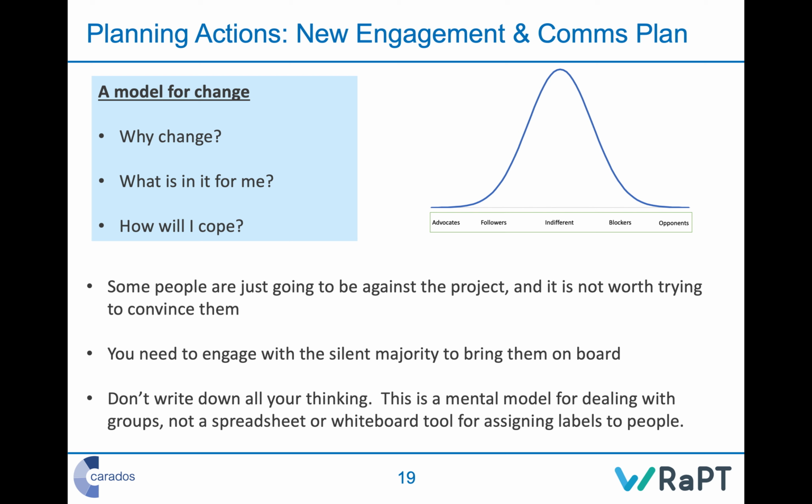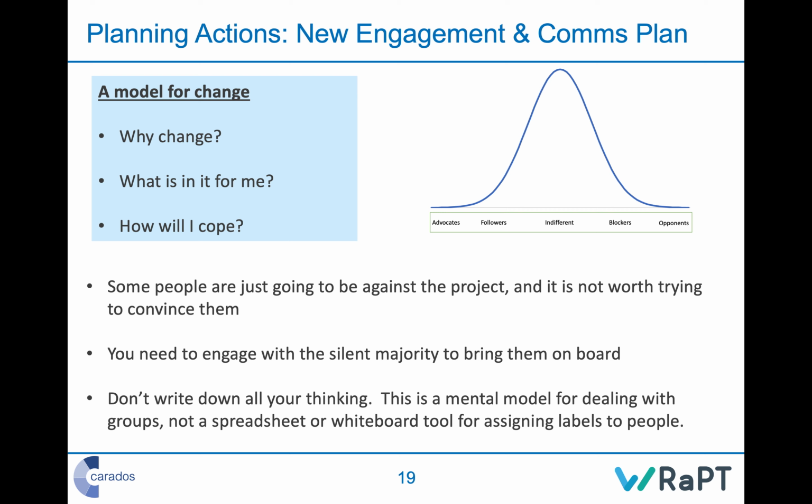Some people will be following the advocates, others will be blockers, but they're not actual opponents. Opponents are going to lose from it. You are probably never going to convince them. They are going to lose, or they're just against it, and it's not worth trying to convince them. You still need to keep them up to date. You still need to respect them, but sometimes you're not going to convince them.